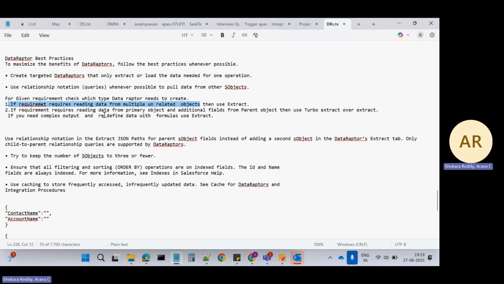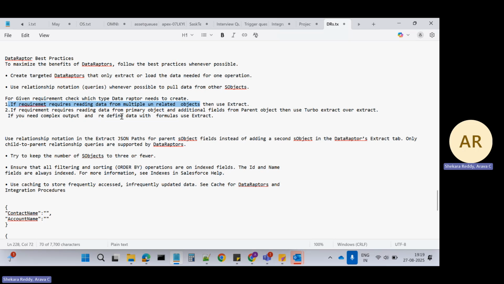This requirement you can achieve by using turbo extract. Use turbo extract if you want to read data from child to parent objects, child to parent queries, and you don't require additional complex mappings and formulas.